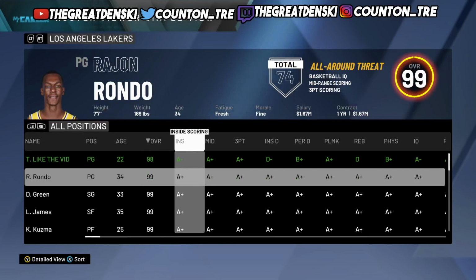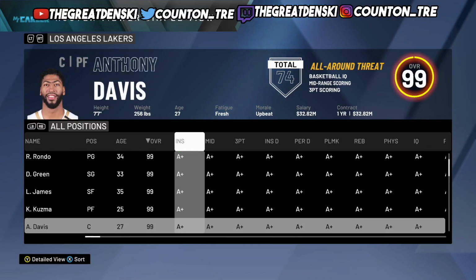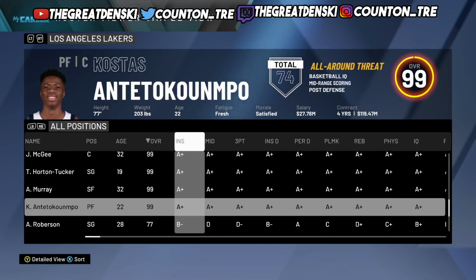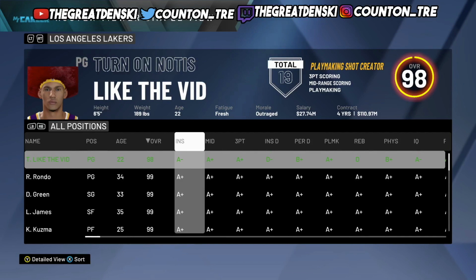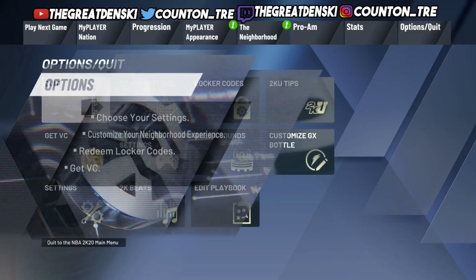That's number 2. Number 1, the best VC glitch in the game, which I know some of y'all is going to work, some of y'all is not. Now, it'll work for everybody to a certain extent, but if you have the demigod glitch team, it'll work for you 100% of the time. If you're not on a demigod glitch team, it's not going to be as easy because your team's not going to be as dominant. That's simple.